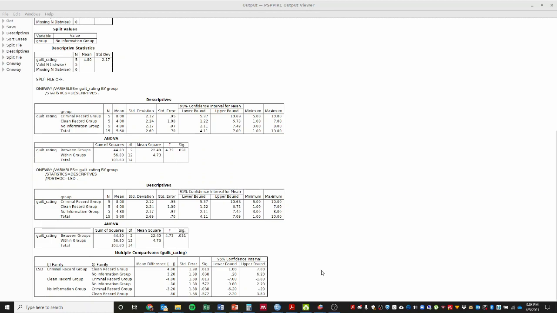And finally, just to finish up on our syntax, we'll see that nothing has changed in this one-way ANOVA syntax. We still have the dependent variable by the independent variable. We have our statistics listed out, represented in this descriptives table. The only thing we've added is this post hoc keyword, as well as the special keyword for the type of post hoc we are running, which in this case is LSD. That's all you need to add. And that's it. That's how to run a one-way ANOVA.